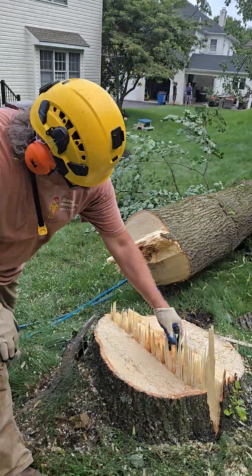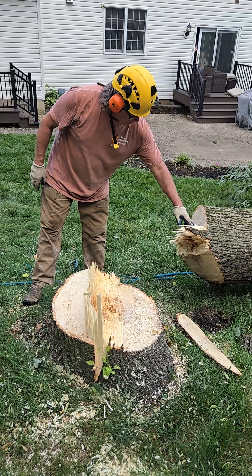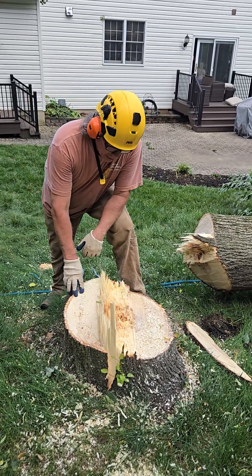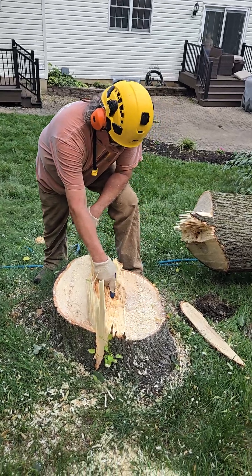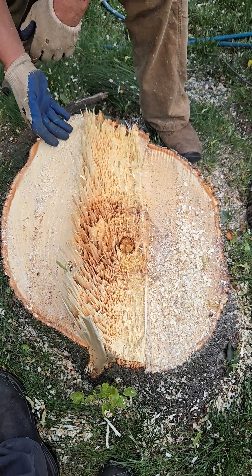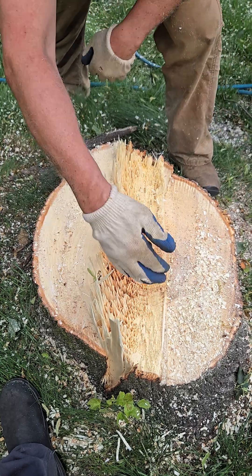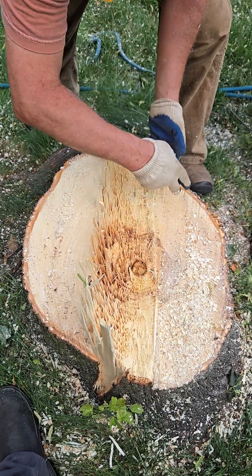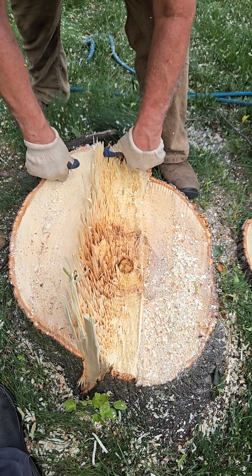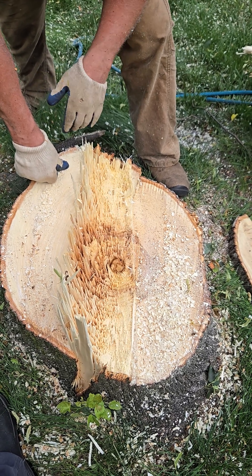When you see all these fibers — big whiskery fibers on both the stump and the trunk of this tree — that shows holding ability. Now, the interesting thing for those who are hinge geeks: this is dead center of the tree and I went almost 50% of the way through. But by the time I make my back cut, this hinge is comprising the full length of this tree. I don't want this hinge up on some smaller wood — I want the full length of the tree. That is way more than 10% — that's like three and a half inches, probably a third of the way through this trunk.